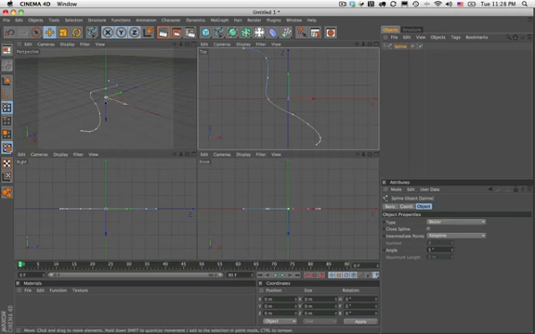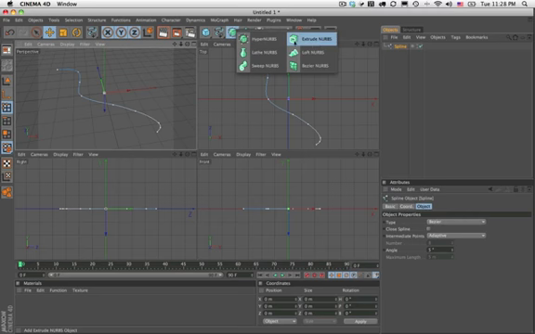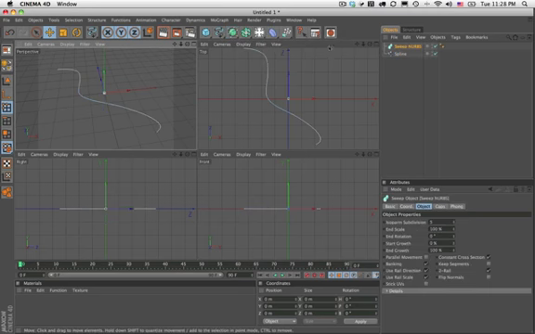And if we look in the camera view, we're just going to move the camera around so that it feels like it's a particle stream of some sort. So now that we have that positioned, let's go ahead and create an object that goes along this spline path. We're going to do that with the sweep nurbs. So first we're going to grab a sweep nurbs. There it is. And sweep nurbs needs a spline, and then it needs an object to sweep along that spline.